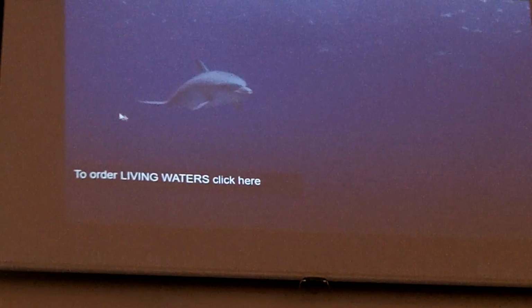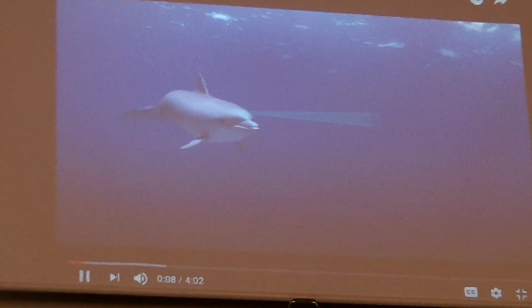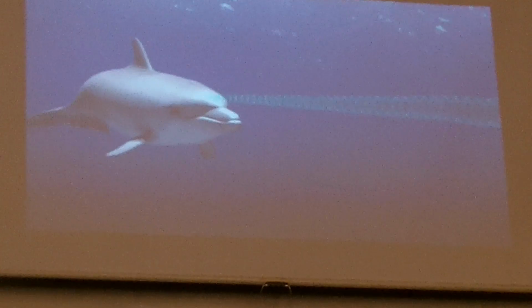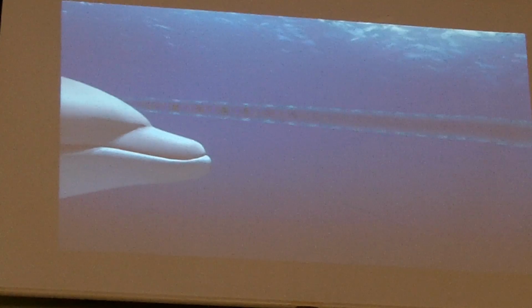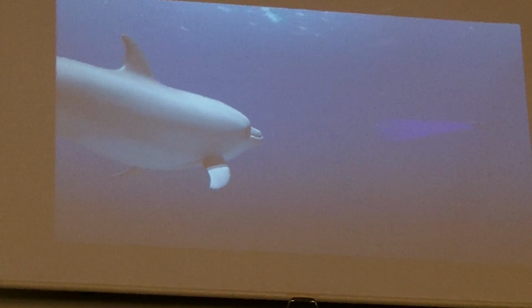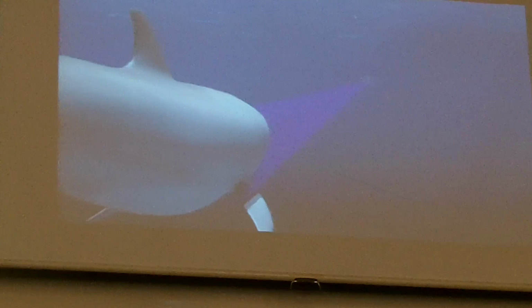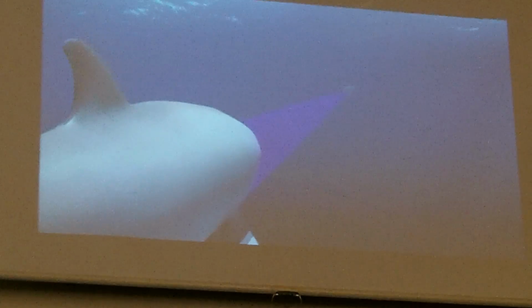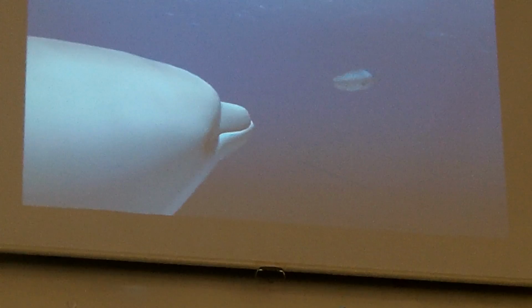In basic terms, a dolphin's echolocation works like this. The animal produces a series of low and high frequency sounds that are transmitted to its organ. After the sonic waves hit an object, echoes bounce back. The greater the distance, the longer the delay in their return. When the dolphin receives the reflected signals, it forms a mental image of the target's location, size, and speed.